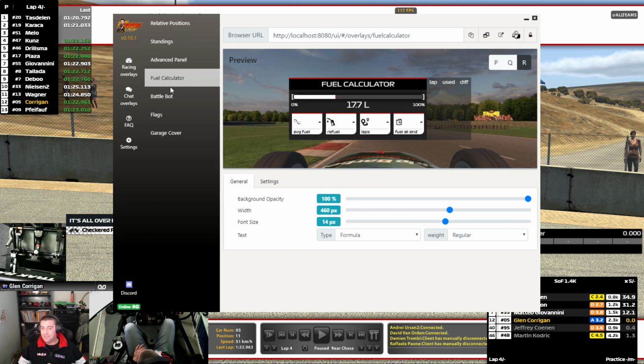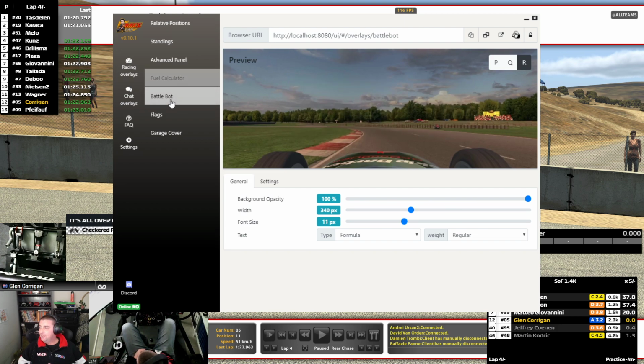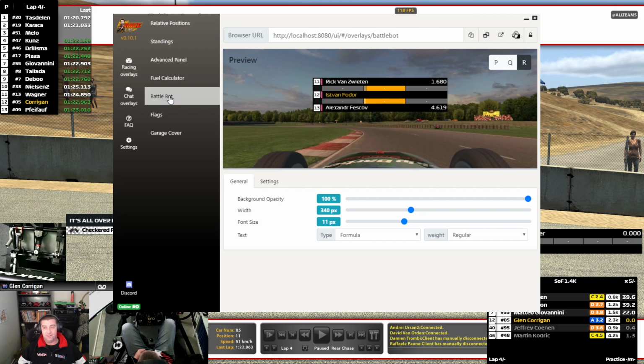A fuel calculator, something else that I don't use, only because I don't do many races with pit stops. BattleBot, I definitely use a BattleBot. It's very, very cool. Something that I think a lot of the overlays have needed.